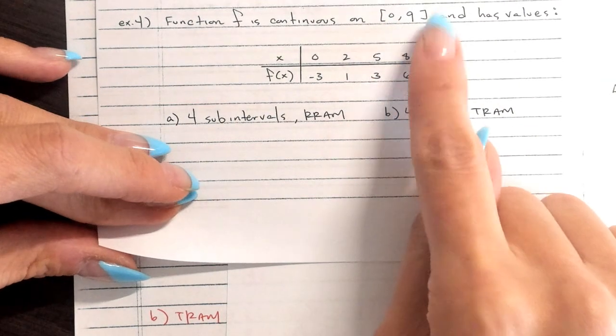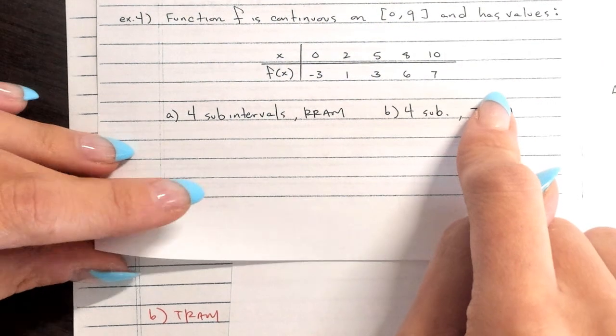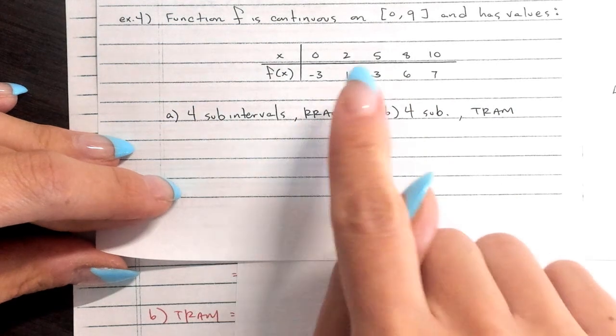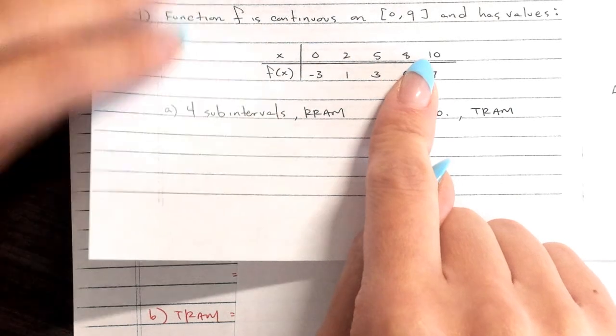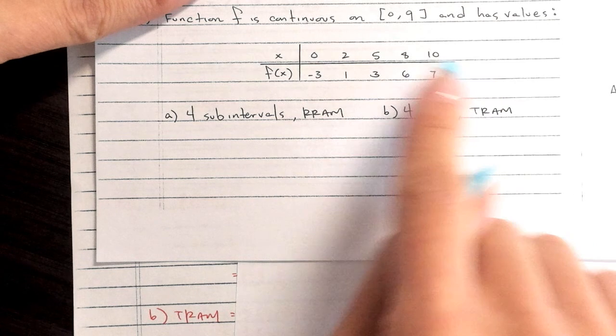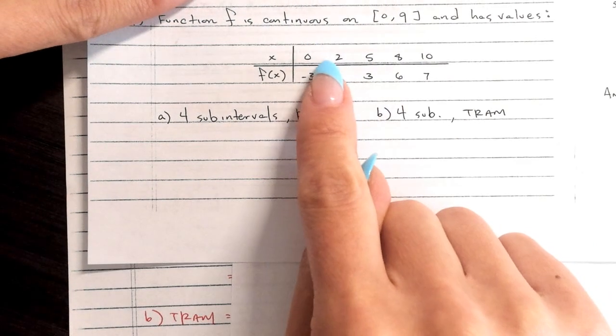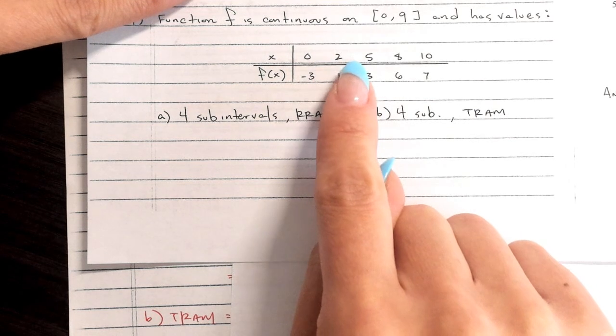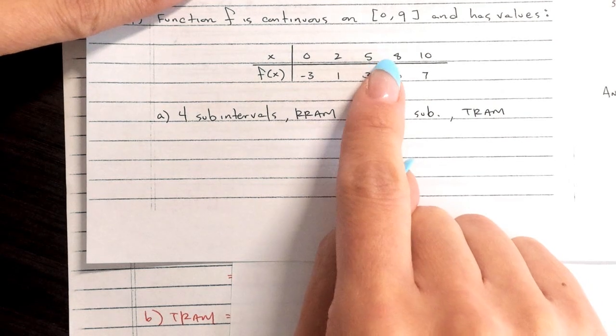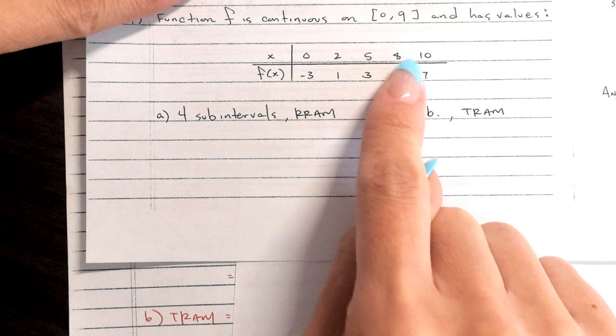So do 1 through 9, and those are the values, okay? So 4 subintervals, 1, 2, 3, 4. Sorry, I slept way too many hours last night. So 4 subintervals, which is pretty easy. But here's the issue. Do you see how this base is 2, and this base is 3? And this base is 3, and this base is 2. The bases are not the same.